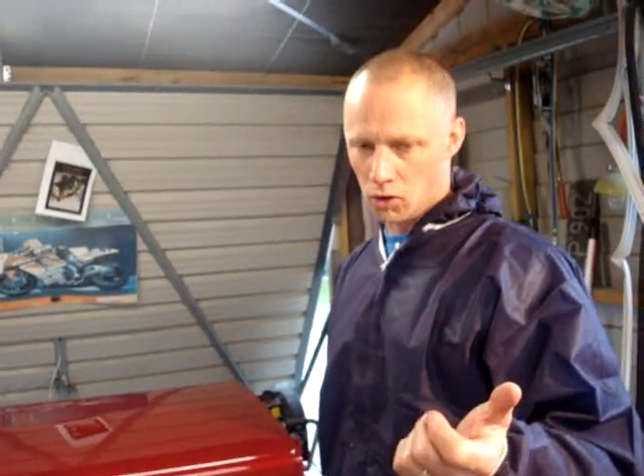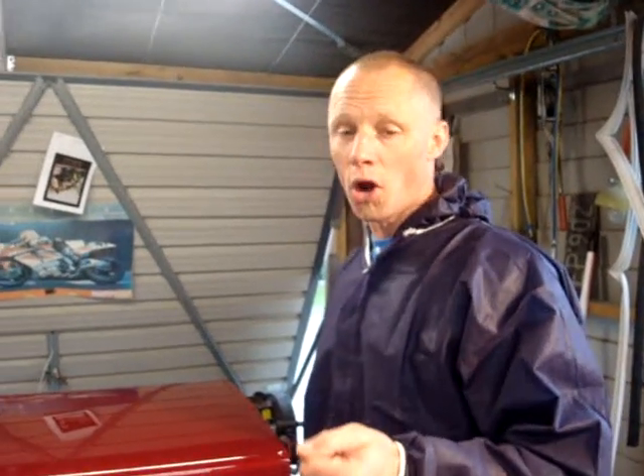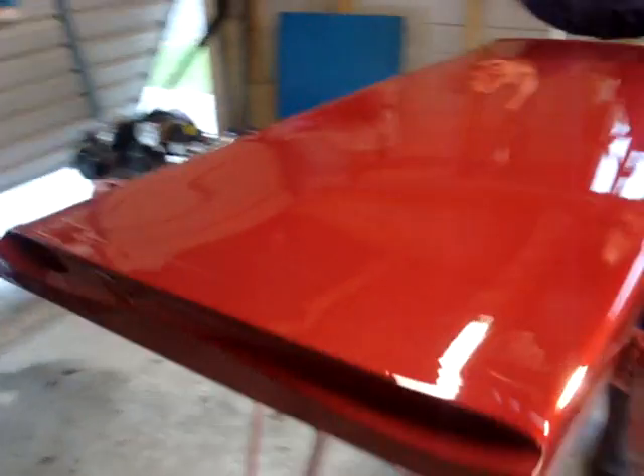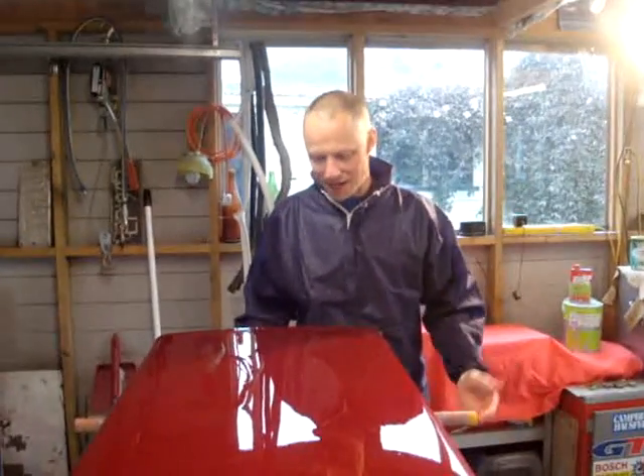So the rules of base coat clear coat: first coat looks dry, second coat was wet, third coat went on nice and wet. I waited and it wasn't too sticky, and I added a little bit more thinners into the last of the clear to thin it down so it sat even flatter. This is the finished result — no spray booth, no tint or anything in here, just clear coat straight over the base coat. You can now see the metallic comes through, the whole paint sits nice and flat. I'll come back after two days to two weeks, 1500 grit it with soapy water, then mop and polish any dust that's landed in the clear coat.